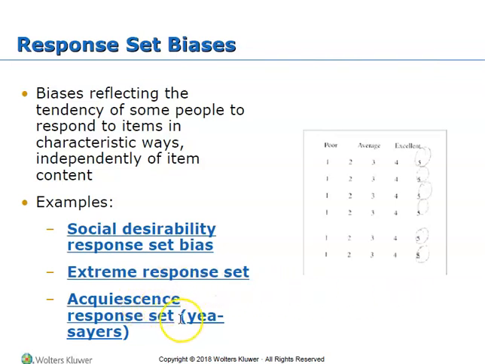So that's also called an acquiescence response set, or yay sayers, where they say yes to everything and they say that everything was great or exceptional or excellent. And so you have to realize that. And so what sometimes people do to combat this is they'll change the wording of some of the items. So for instance, I may make some of them negatively worded, meaning if you answer a 5, that's really not good. And then sometimes I'll flip them with positively worded items to where I do want you to answer a 5. That way I can look, and if somebody just answered 5, 5, 5, 5, 5, I know they didn't really read the survey. So sometimes researchers will mix up positive and negative wording to keep this type of issue at bay. And if they actually get responses that answer 5, 5, 5, 5, 5, they may end up throwing that out and not even accepting that as data in their survey because it is biased data.